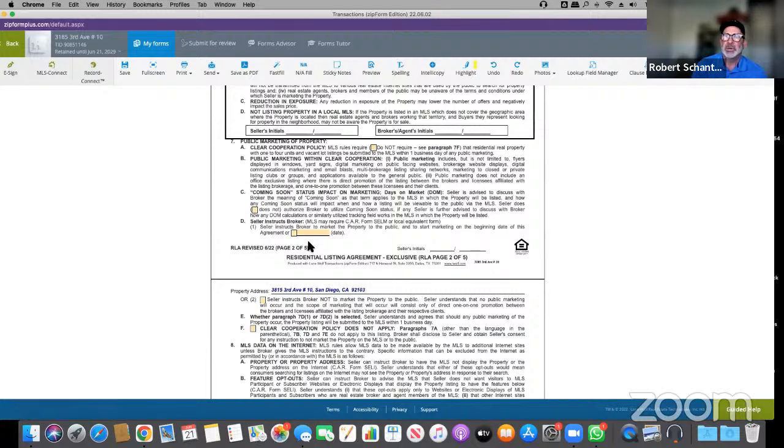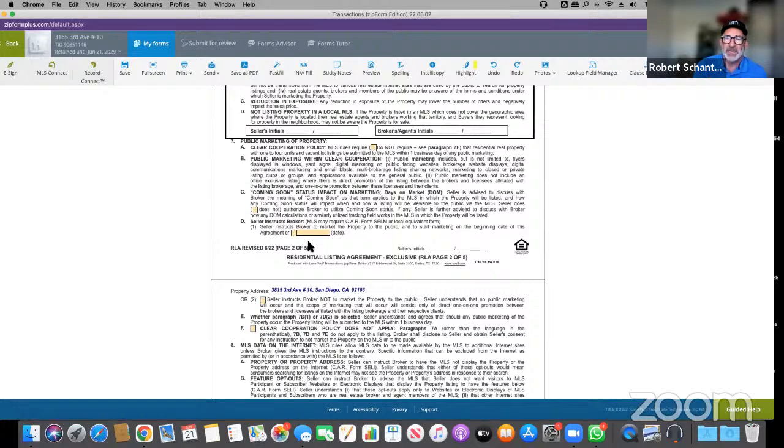What they were attempting to do was to prevent agencies or brokers or individuals from trying to double-end transactions. In other words, they got a listing, they took it to market, but they really didn't take it to market, and they were really just trying to sell it themselves. The clear cooperation policy was intended to clear that up. Our MLSs that we are a member of are part of the clear. We do require the clear cooperation policy. And item B discusses what type of marketing you need to do within the clear cooperation policy.